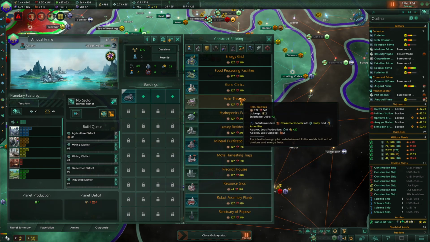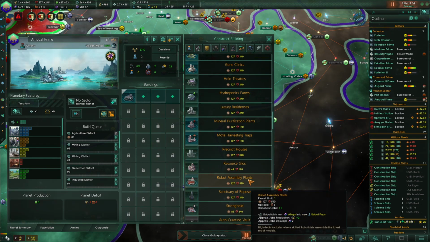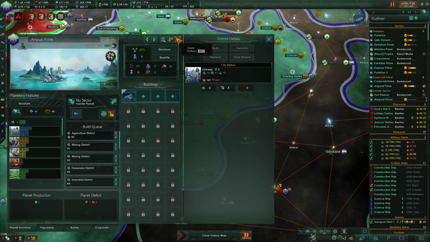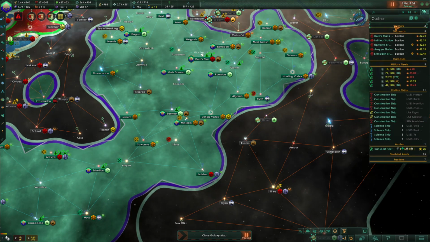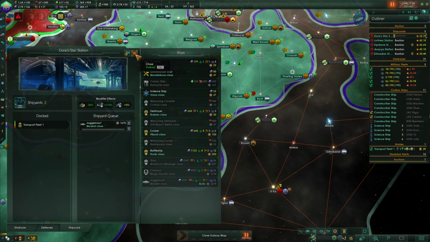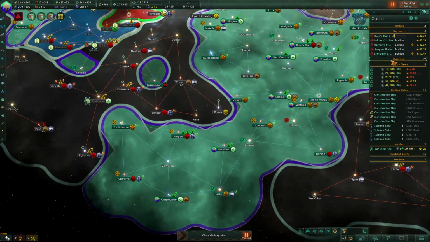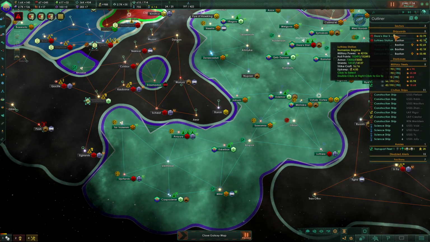Alright, so we're looking at a brand new planet. So we want Precinct House, Strong House, Robot. That should be basically everything we need for Ampure Prime. Dora Star should be able to queue up a Juggernaut. Awesome. That looks fine there.